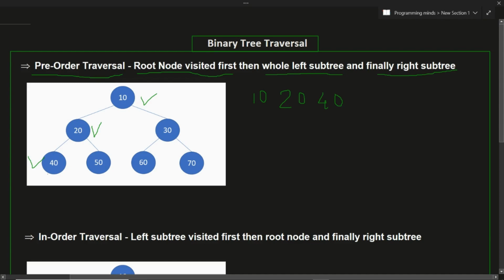Now there is no left or right node remaining for 40, so we will go back again to 20 and check the right subtree. So 50 is the right child and 50 doesn't have a left subtree, so we are going to print 50.